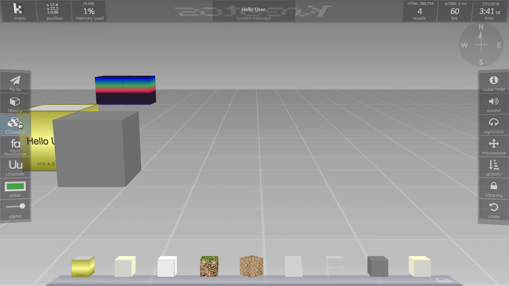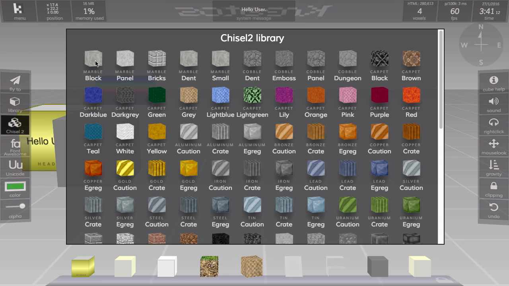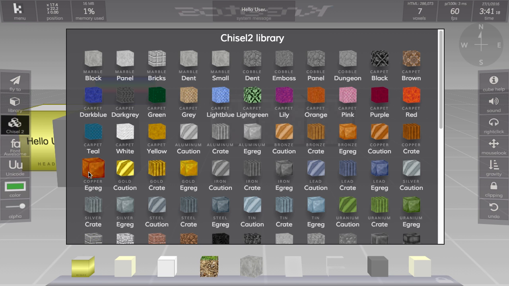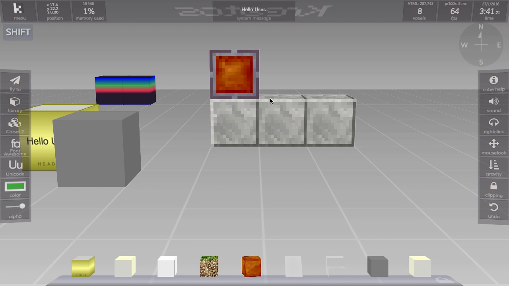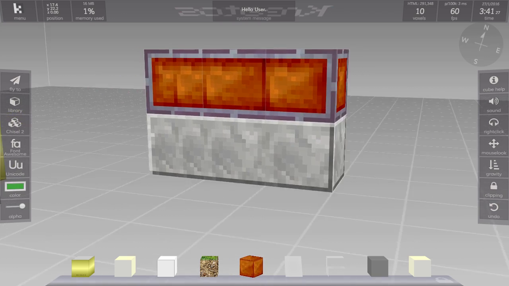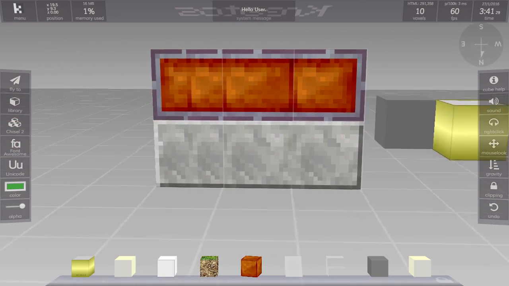Chisel 2 adds a cube with a connected texture map from the Chisel 2 library. Its graphics were designed for Minecraft, but also work here in CSS. Connected texture maps show a different face when two blocks of the same type are connected. Click any block to update its connections. Chisel 2 is GPL thanks to the Cricut 26, Automatic Maiden, and Pokefen.